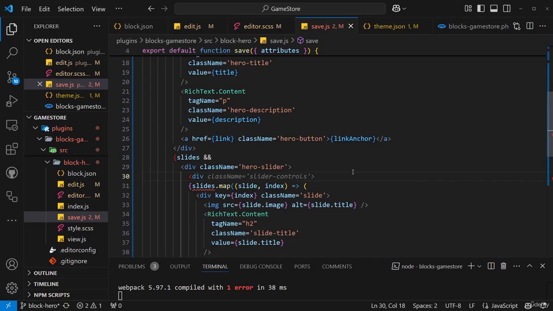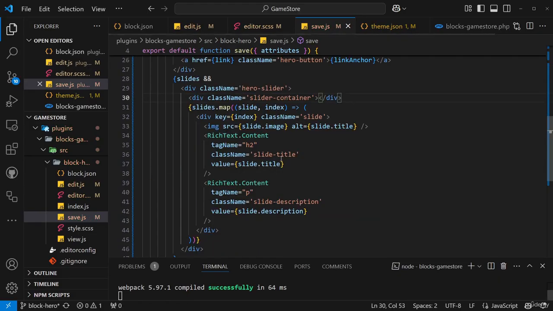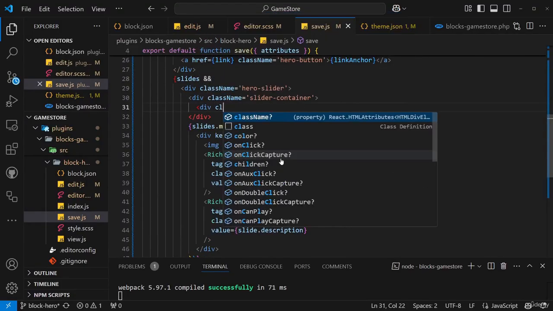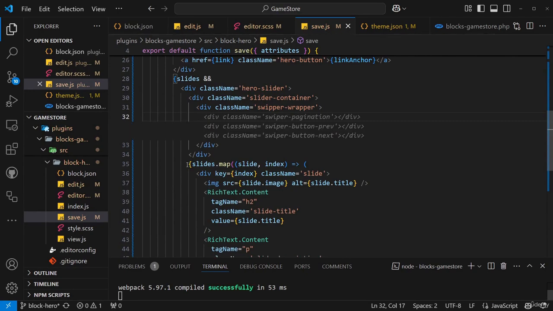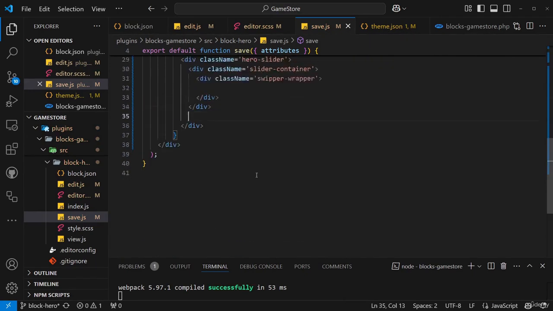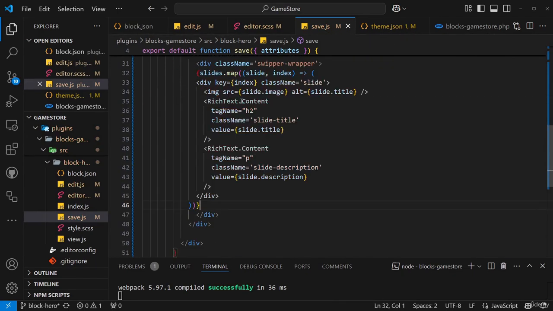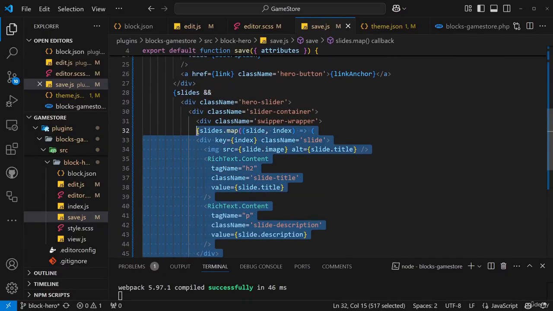Therefore, a div with the class slider container. Inside it, we will have a div with the class swiper. And in this swiper, I will now display my slides.